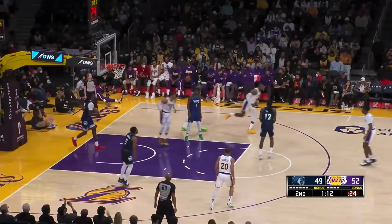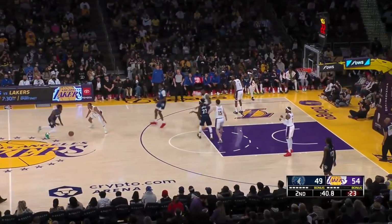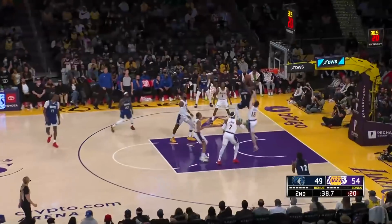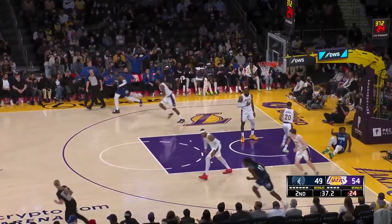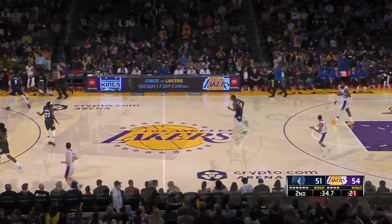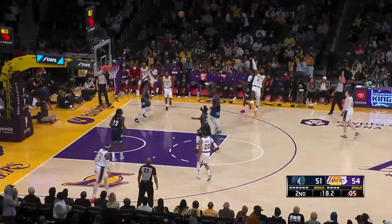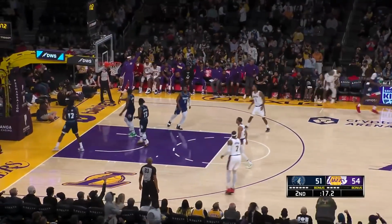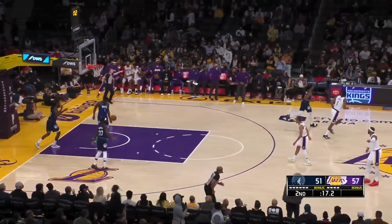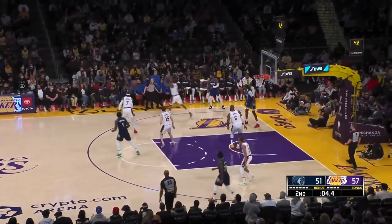Cutting baseline, Westbrook from LeBron. The one thing I've always said it. Lakers, actually neither team has a foul to give. In the final seconds as Edwards hangs and scores right down Broadway. I mean, there was such an opening there. Reeves will come out to set a pick for LeBron. Three. Yes, sir. Yes, sir. LeBron, another triple. Edwards has eight points.